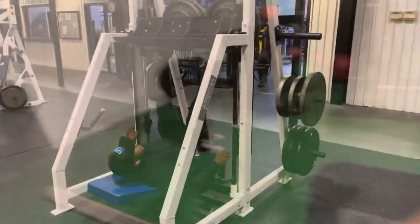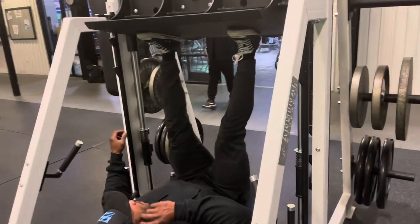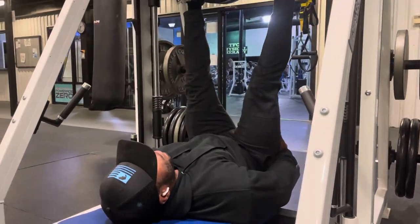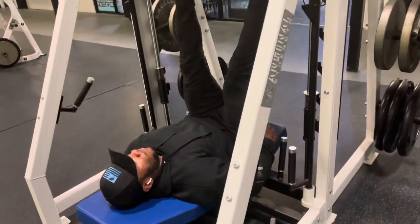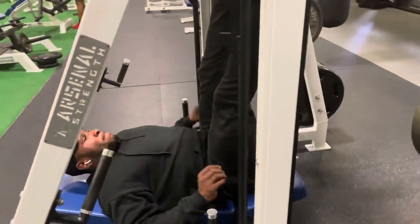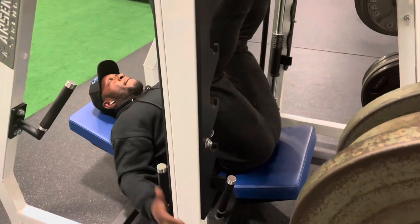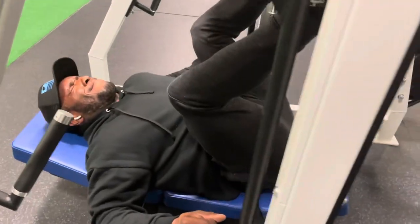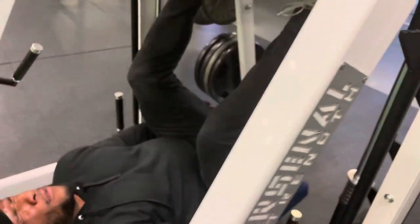Let's get it. All right, guys, moving to the vertical leg press. This is Kyrie's first time on it, so kind of walking through the motions. You want to feel a little, yeah, get your butt in a crease. Get your butt in a crease. You come up, glute ham tie-in, little adductors.